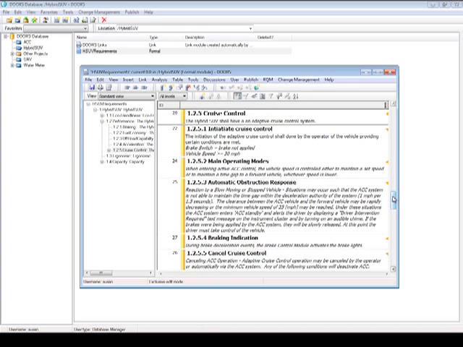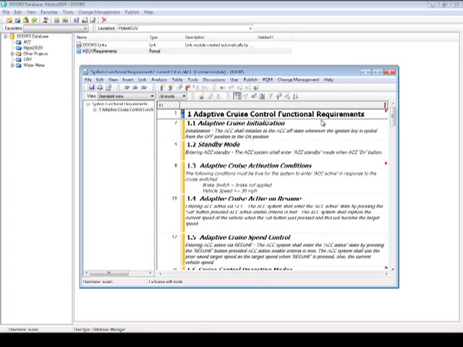So we have another module called Adaptive Cruise Control, which is linked to this set of requirements, and we can follow those links to that particular module. These give a more detailed set of requirements that map to things like states and behavior and some functionality that is required, including some of the safety stuff that's required.